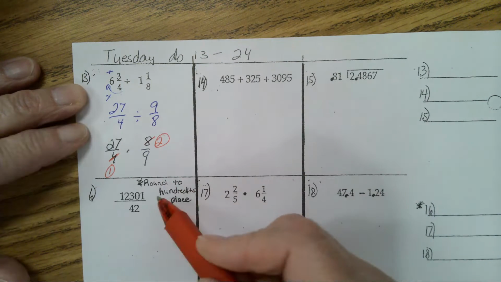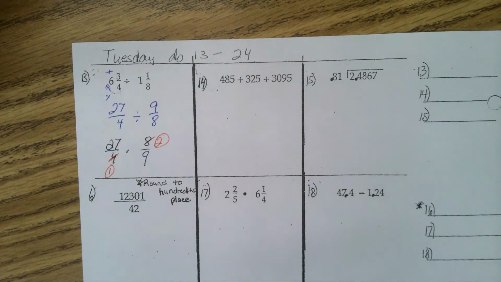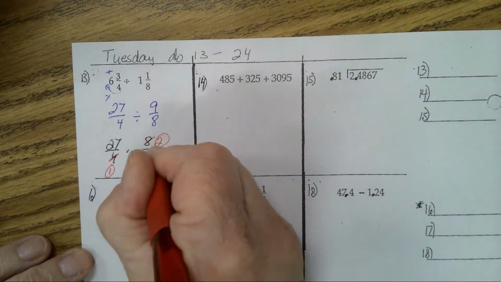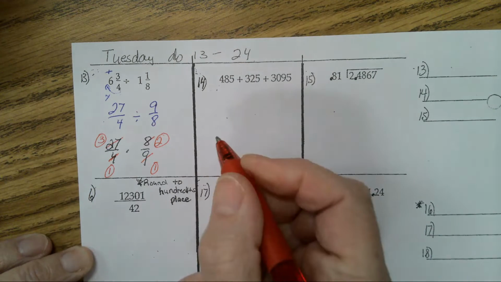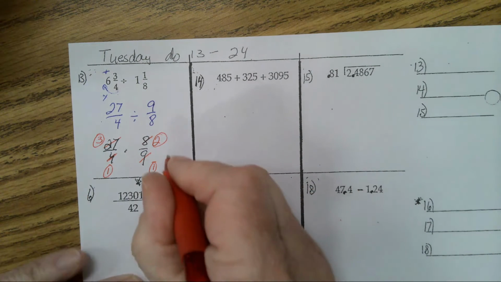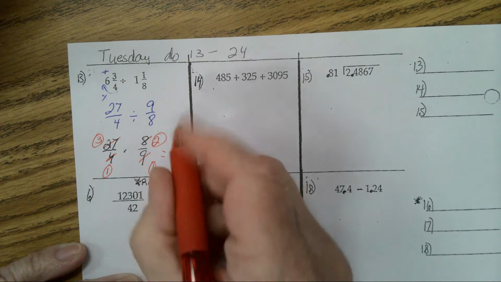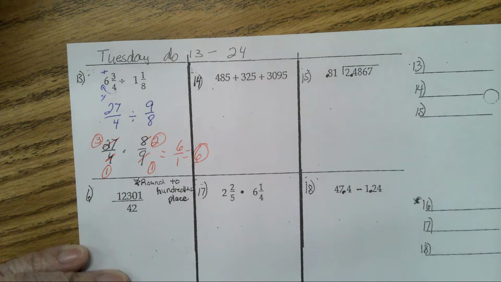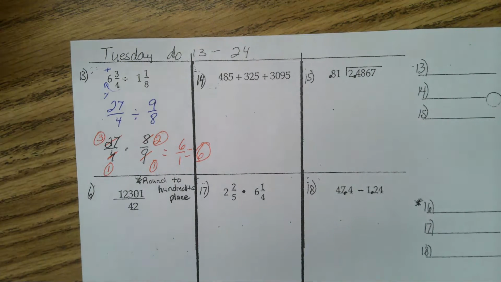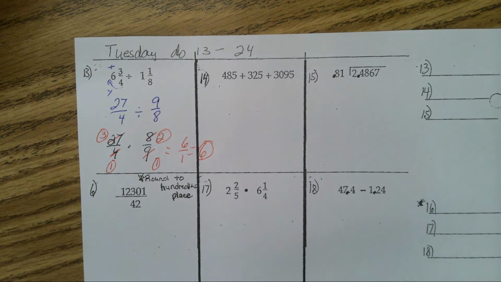Now I look at 9 and 27. Is there a factor that will divide 9 and 27? 3 will, but there's a number even bigger than 3. 9. 9 divides 9 once. 9 divides 27 3 times. Now you just multiply straight across. 3 times 2 is 6. 1 times 1 is 1. And the final answer is 6. Any questions on that?